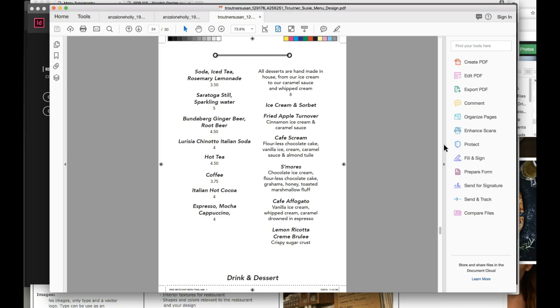You say all desserts are blah blah blah. You don't do that on any other page. So I'd probably make that italic or something, a smaller font or a different font, and then I'd make a parallel on the beverage side. We get all our beverages at Costco. Exactly. And they're really good. Exactly. There you go. Okay.